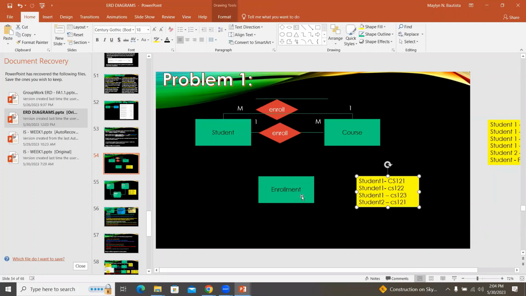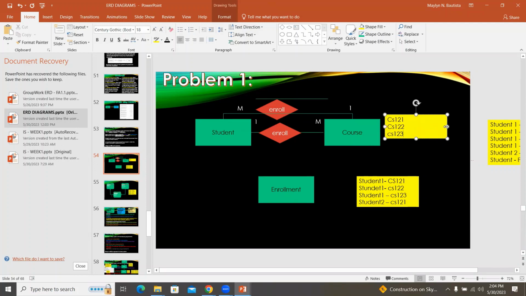Let's put values on course. The possible values are CS121, CS122, and CS123.